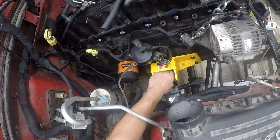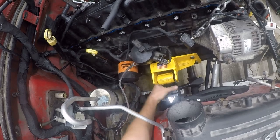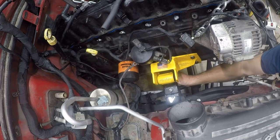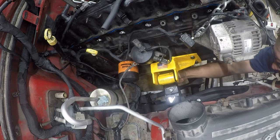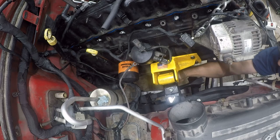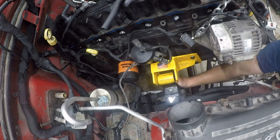So let me see. Oh, what the hell just happened there? All right. I have no idea why it just straightened out. But it did. So, I have good access from the side for that bolt, and back there I have good access for that bolt. So this rear bolt needs to go in. That's going to be a wrench and a socket, a wrench and a socket. So I think this will work.